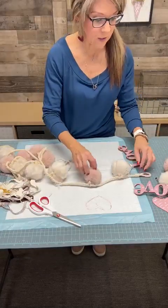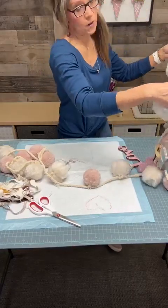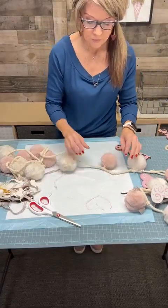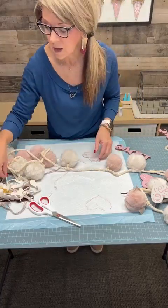So what I did on mine, as you can see, is I was hoping to have this hung behind me, but I don't have extra nails in my house, so I'm going to bring some. So I went every 2 pom-poms. So 1, 2, and then there's one right here. So then you're going to take your next color, which we started with pink. We're going to go with the off-white.